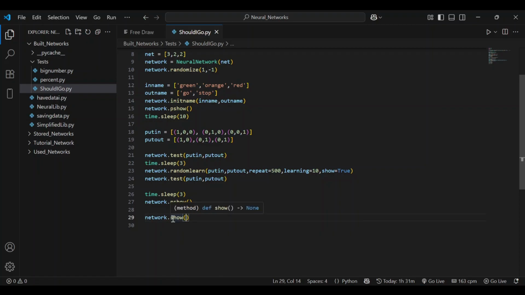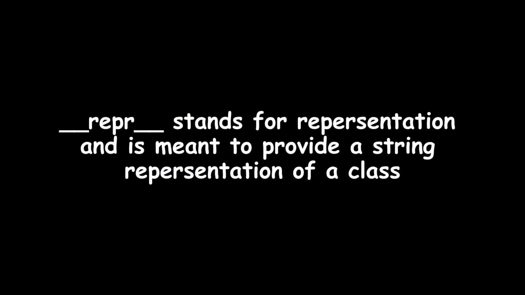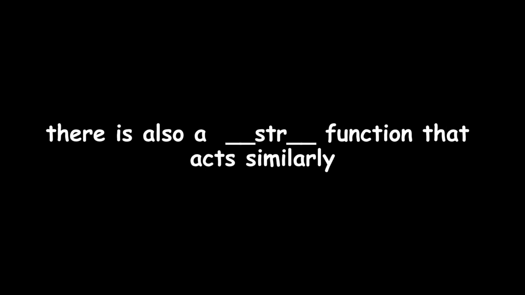It will literally print out the repr, which is a function you can define for classes in Python. So basically, whenever you say, I want to print out node, it'll print out whatever the repr is. I'm probably saying that wrong. It probably stands for something. I don't know what it stands for. But anyways, that's a bunch of mess.